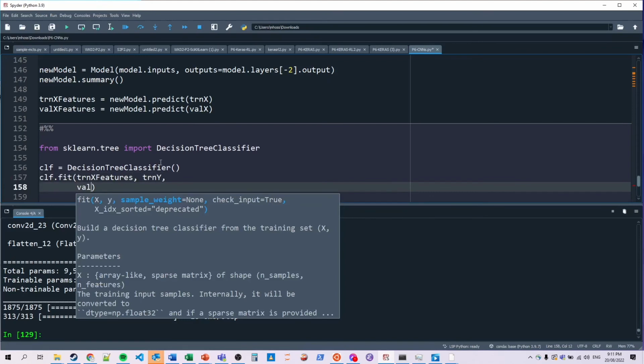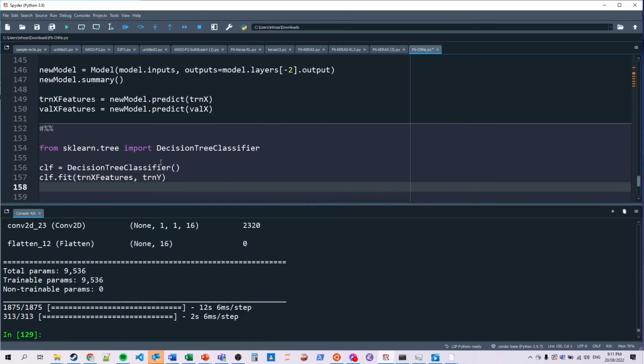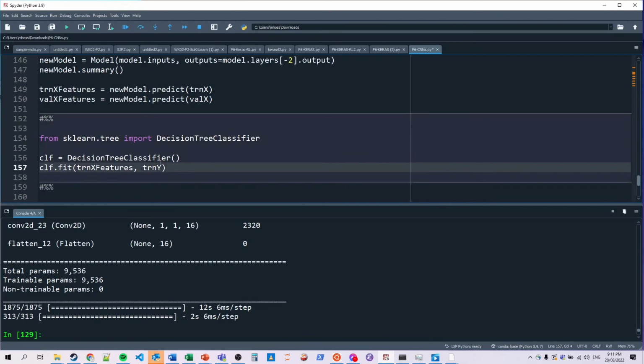Now the validation. It doesn't take validation input. Okay, sweet. Now let's run this one.